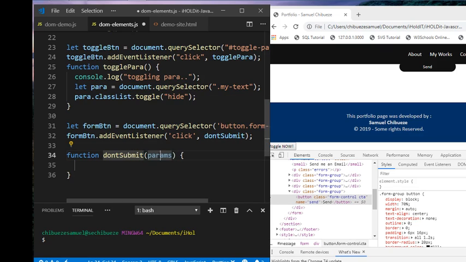Don't submit. Another thing I want to point out, anytime you add an event listener to an object, there's an event reference that is always passed to it, which we can capture. So that's the E there.